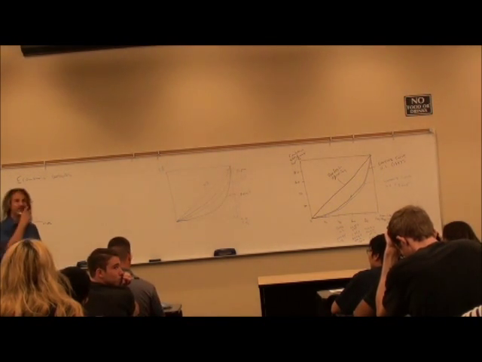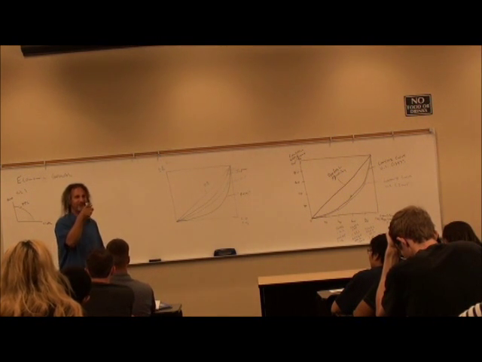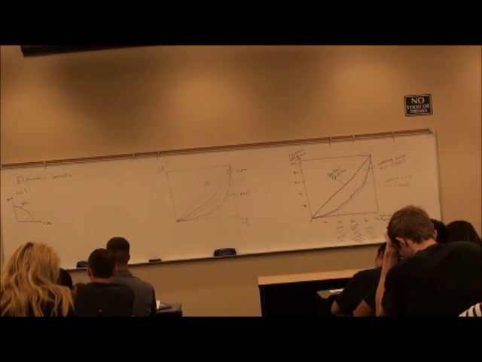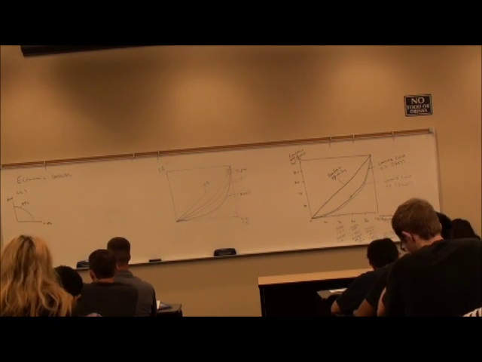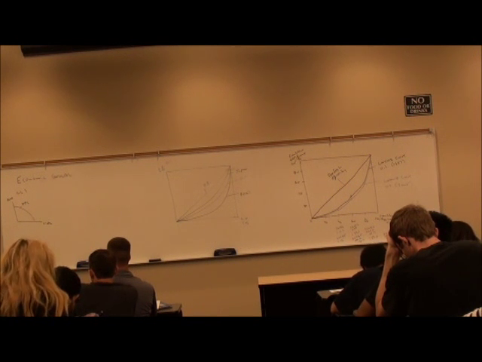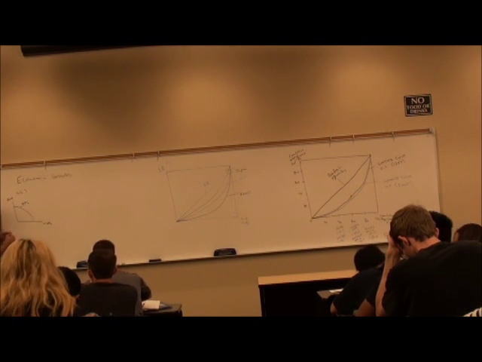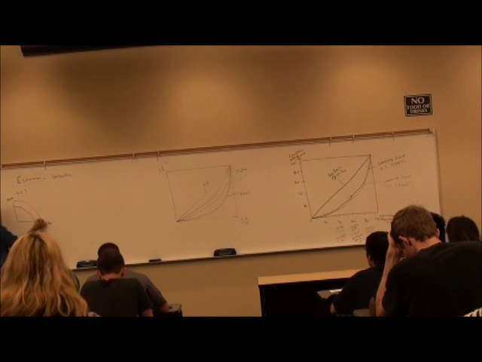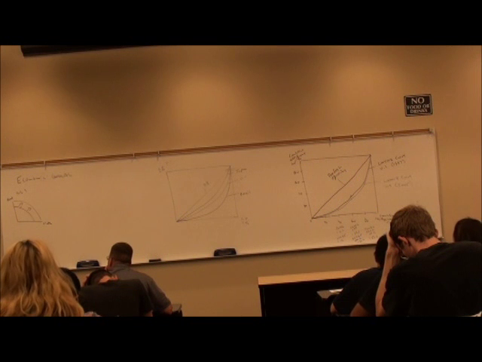All possible combinations of two products you can make using resources and technology. Fantastic. All possible combinations of goods and services, in this case it's just two, that we can think of for the larger economy. So all of the possible combinations of goods and services that can be produced, given, you said, resources and technology. So that limits us to be here. Fantastic. And so in chapter 1, when we talked about economic growth, we were talking about the PPC shifting out this way.